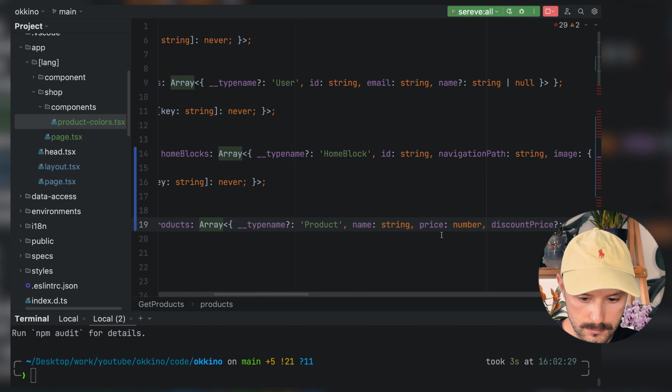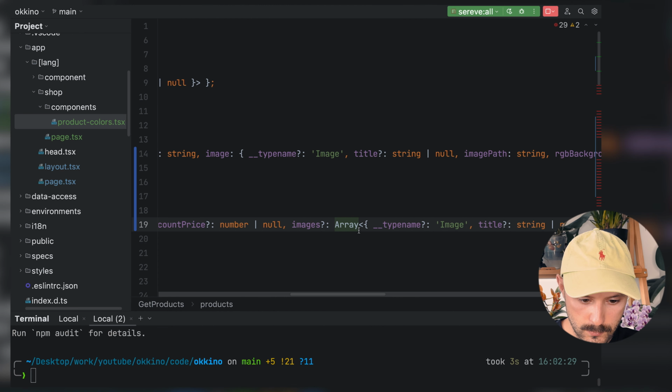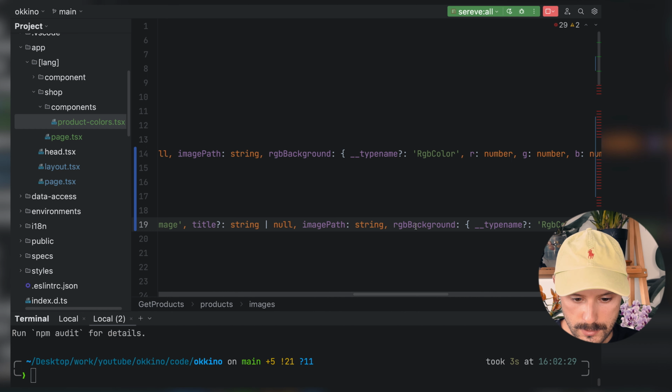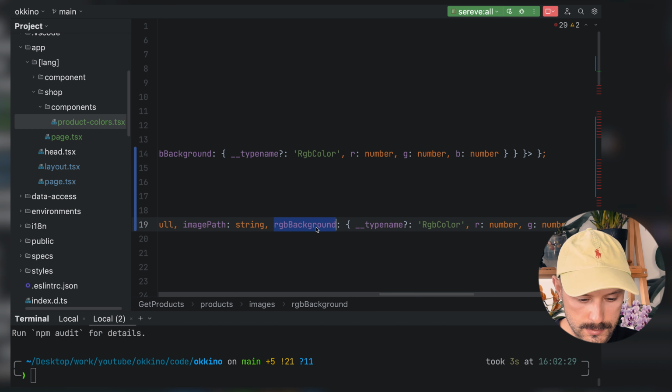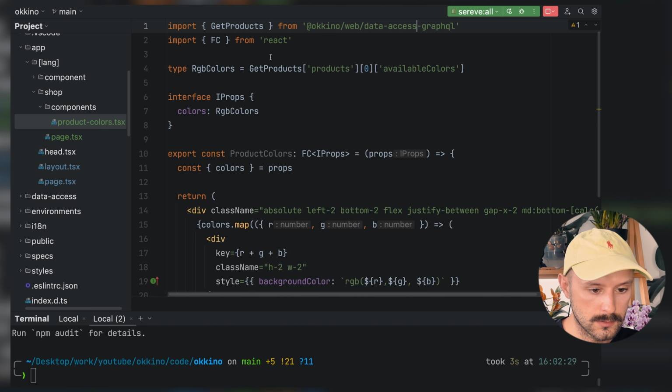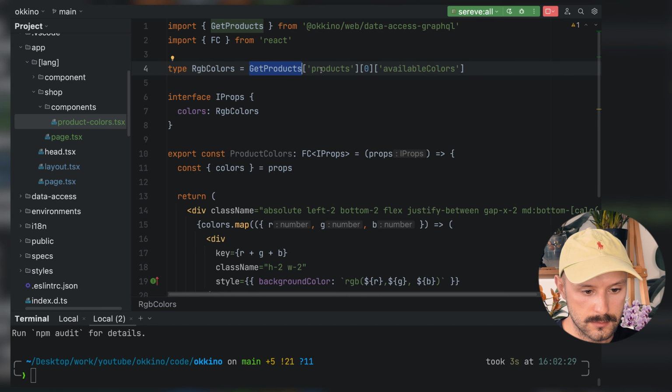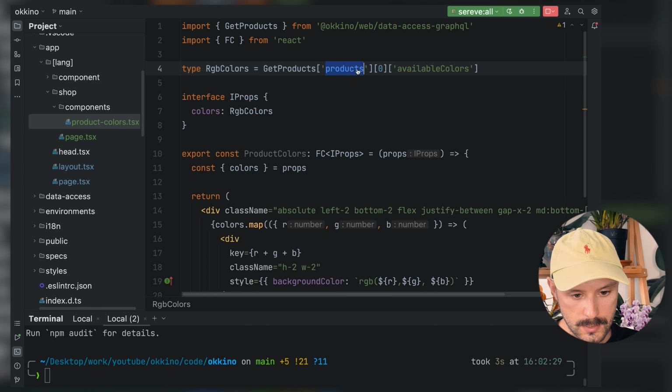It's an array, and inside we have images, and inside images we have RGB background. So this exact type I want to get. How do I do it? I do it with getProducts. I'm getting the product type. That's a product type. I know that it's an array, so I should specify 0 here, and I'm getting available colors.